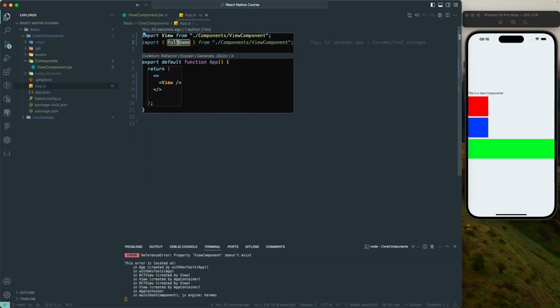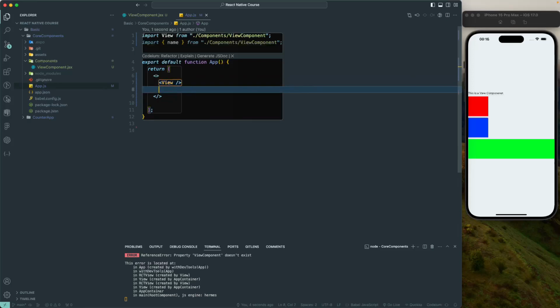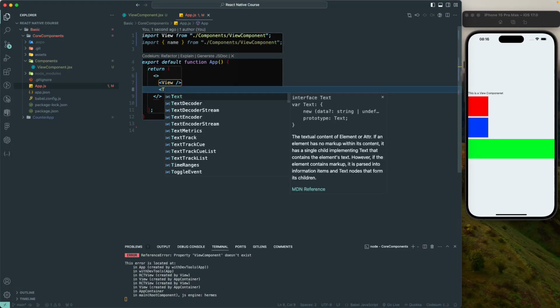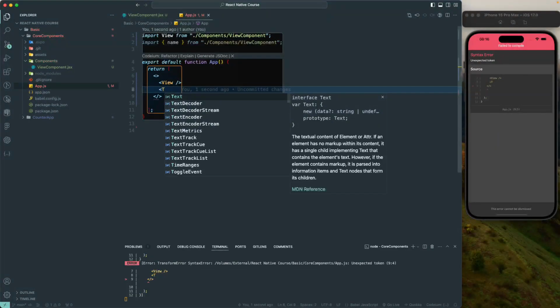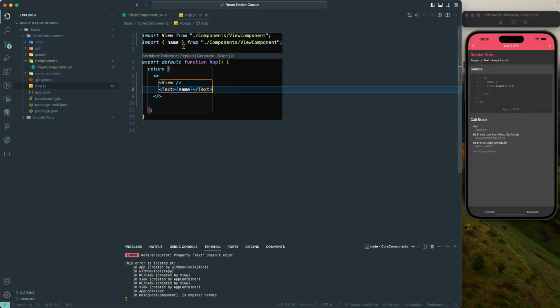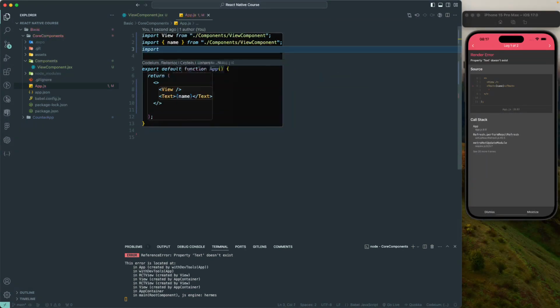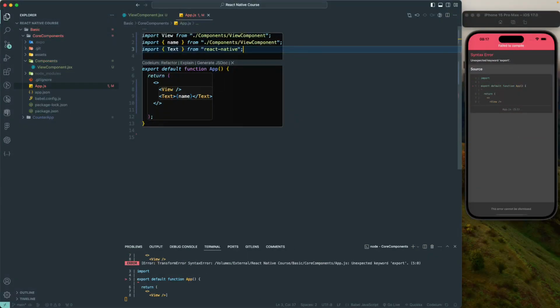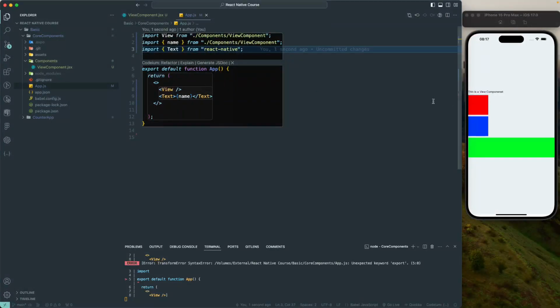And if I try to make this one just a name over here, it's not going to work. So if I go over here and try to add something like a text from React Native, I need to import the name, and I also need to import the text from React Native. And you can see that this name is not reflected over here.